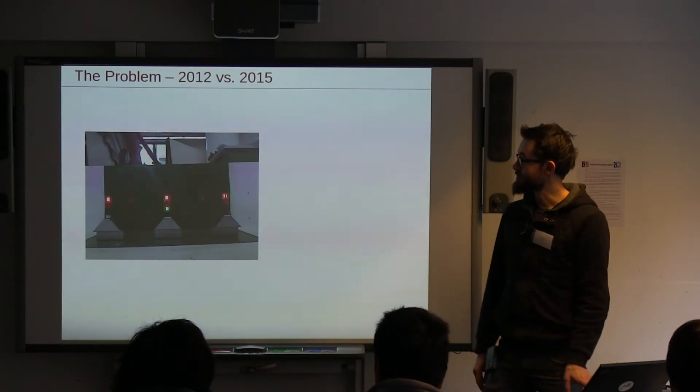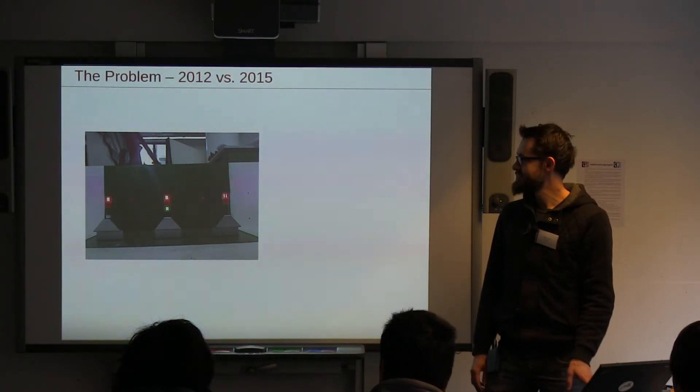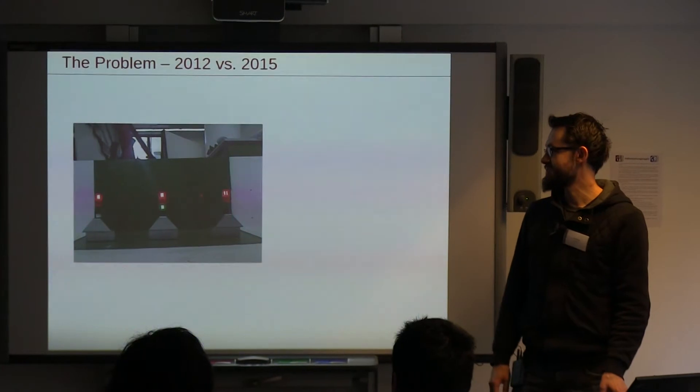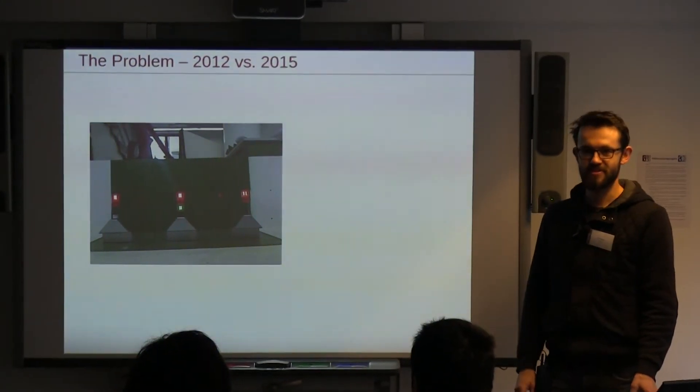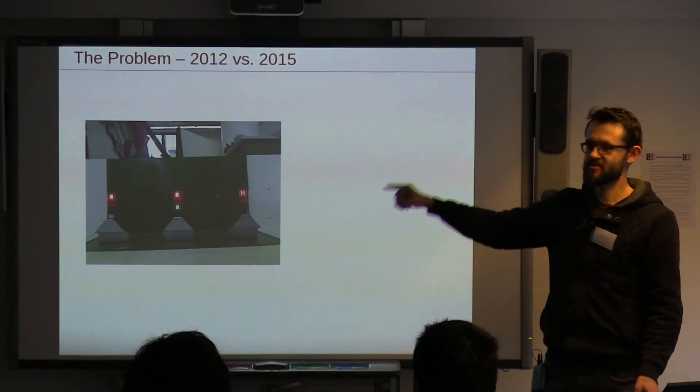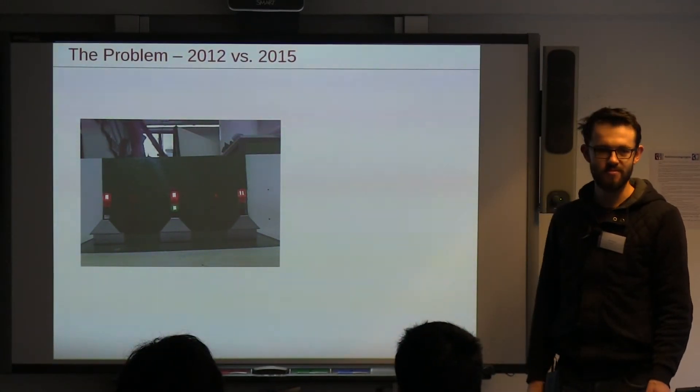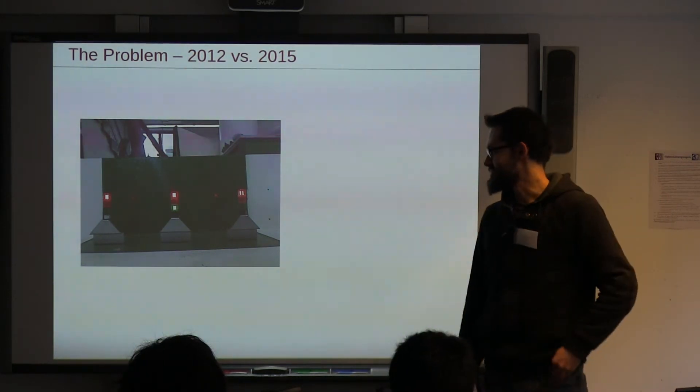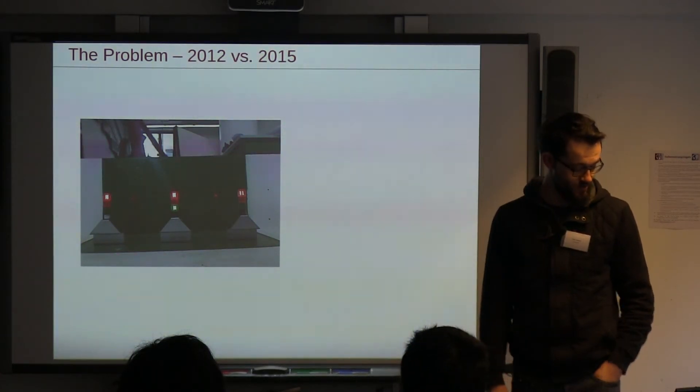The problem in 2012, this is one example of the way it looked. This is the delivery zone from the old playing field. This is a particularly funny situation because as opposed to the rest of the playing fields, we had to use completely different algorithms for this special case. Background behind the signal lights - there's no use in looking for any green color because there's green all over the picture.